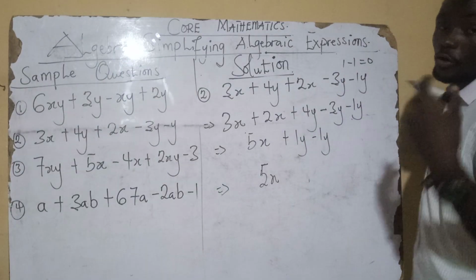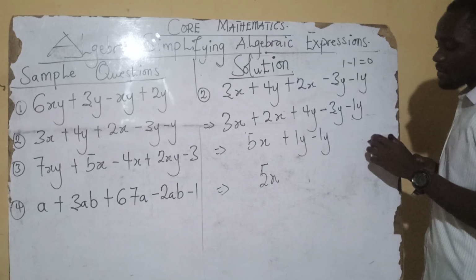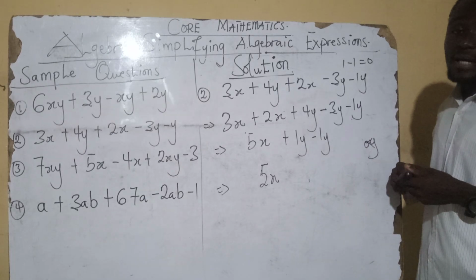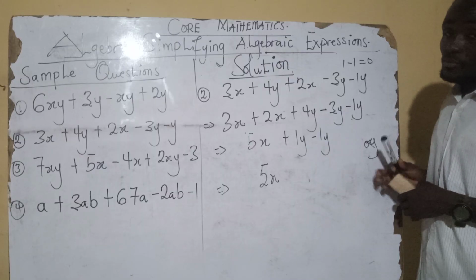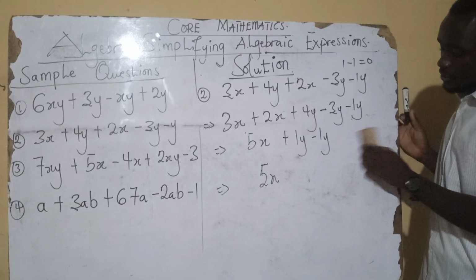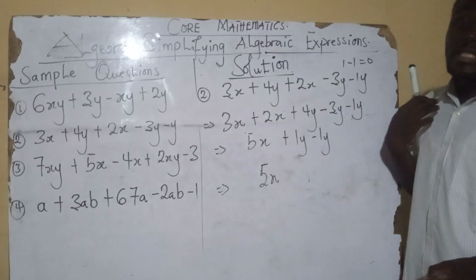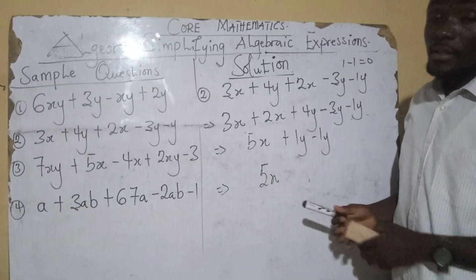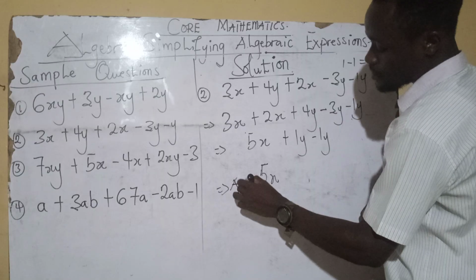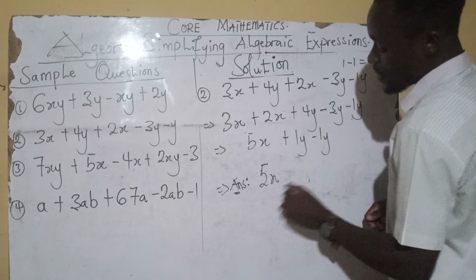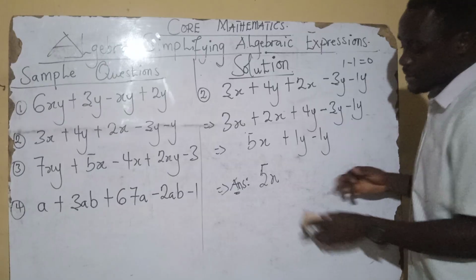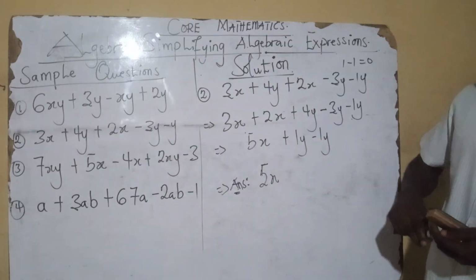But have it in mind that algebraically, we don't have this 0y. No, it does not exist. We don't have a number 0 and a variable. No, we don't normally write that. So if this one becomes 0, then it means it is what? Gone. It is gone. So I'll leave this as my answer. Please never add 0y. The answer becomes this as it is. I believe it is clear.